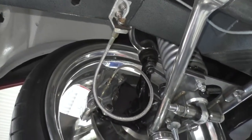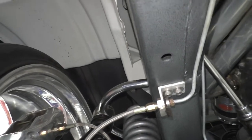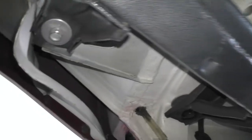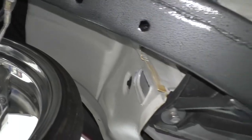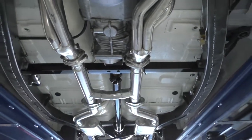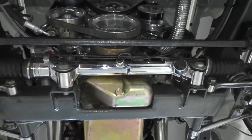Brake proportioning valve up front. Up front it has 12-inch Wilwood rotors, drilled and slotted, with polished calipers. Fat Man front suspension with tubular control arms and adjustable coilovers. Custom modified to accept the Roush engine — the Fat Man front crossmember. Up into the wheel houses, finished the same way with the hard coat. The white pearl from the exterior body line ends right here at the coating — the firewall itself is finished body color, base coat clear coat style pearl white. The rear end ratio is 3.73.